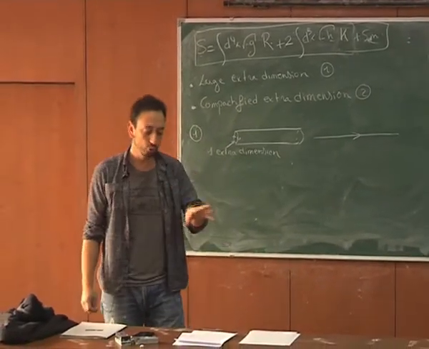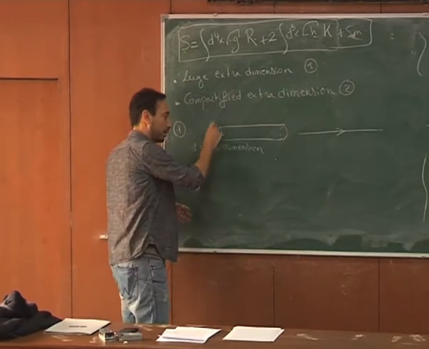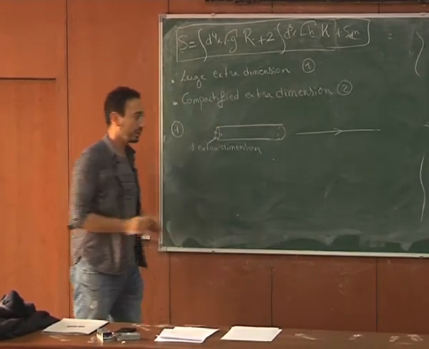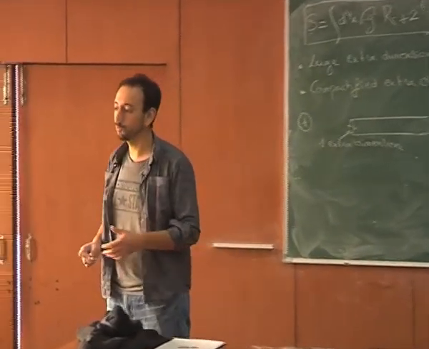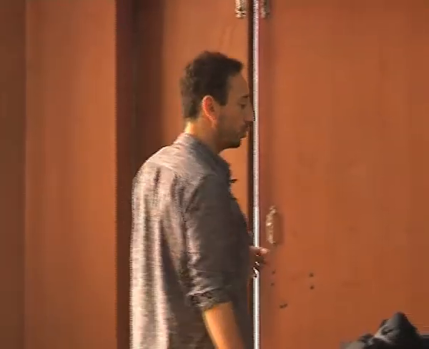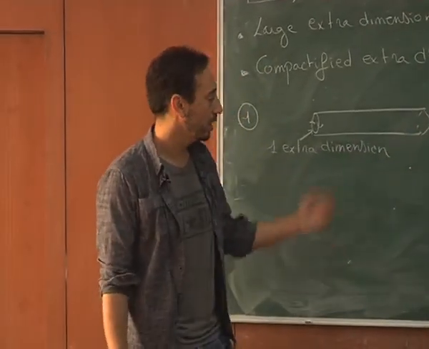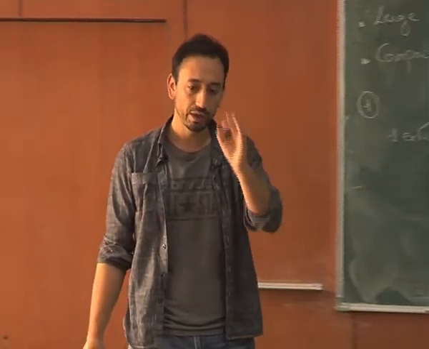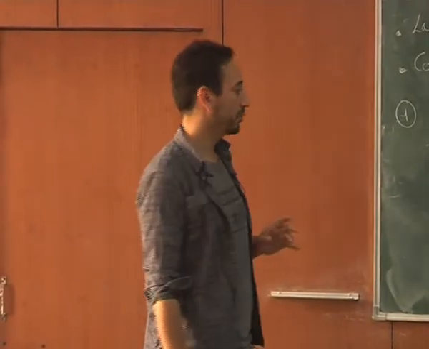But if I make a zoom, means that if I go to higher energies, I will start looking to this extra dimension. But it will be at the scale of Planck, and so far we don't have at all the possibility to go to these energies. So this is a way to think of extra dimension and at the same time being compatible with all observations because we don't observe them. So they exist, but they are compactified and very small. That is the first possibility.